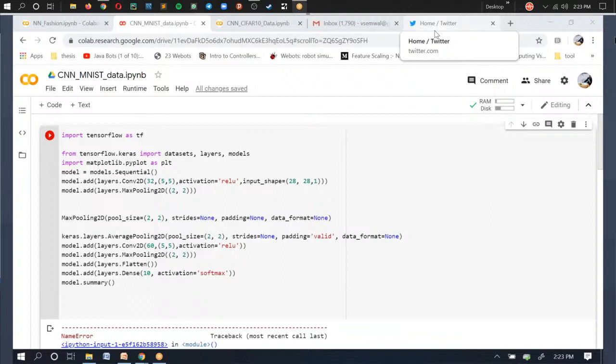TensorFlow is there, Keras is there. You have scikit-learn also, almost some deep learning models. But mostly the models you will get in TensorFlow, and TensorFlow requires background understanding of this multi-core system. That's why most of the code in Google Colab is running on TensorFlow. We are using Keras also, because most of the datasets are available in Keras.